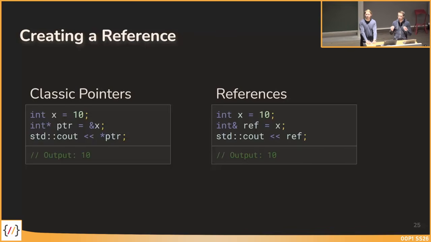So we now have 2 names for one single variable. So in our memory, there's just one variable x, and we have just 2 different names available for it. And we can use x, and we can also use ref as if it would be a separate variable.